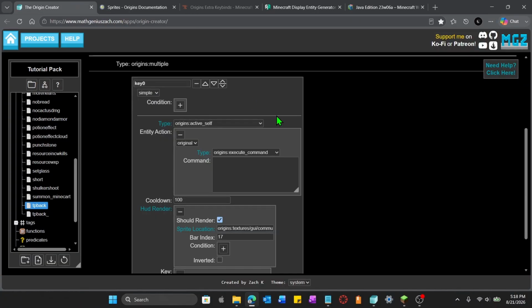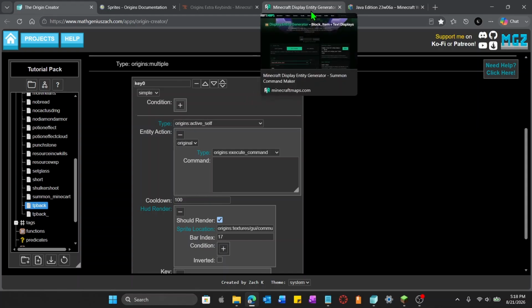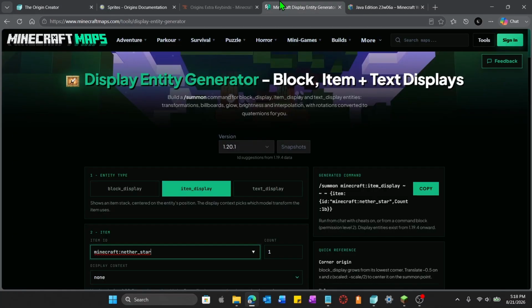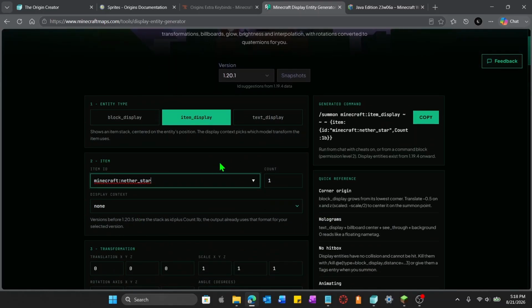So anyways, when it comes to summoning an item display entity or a block display, depending on if it's like a sword or like a grass block, there's this helpful generator here on this minecraftmaps.com website where you can choose if you want a block display, item display, or text display, and then what item. I just chose another star because why not?